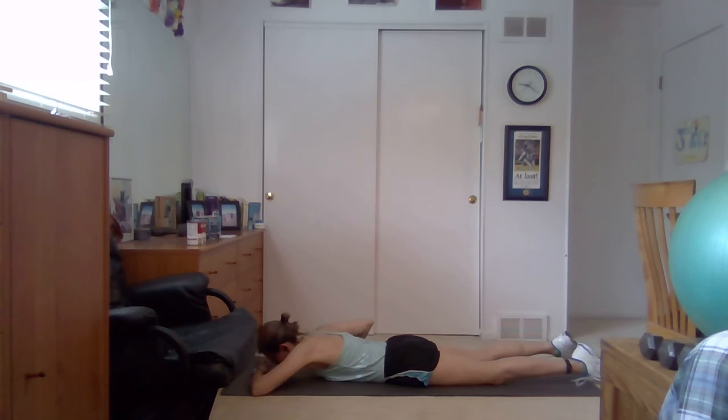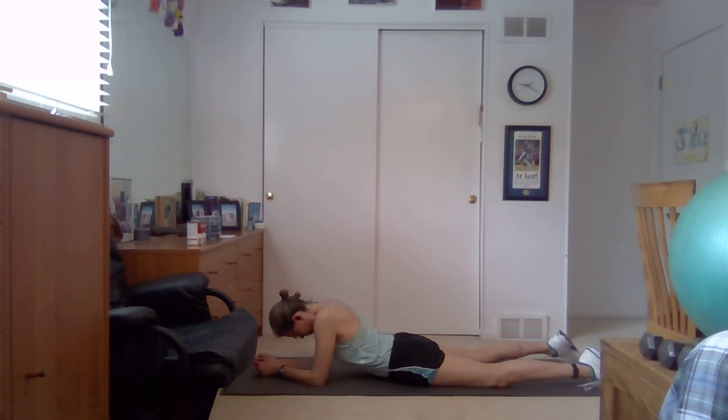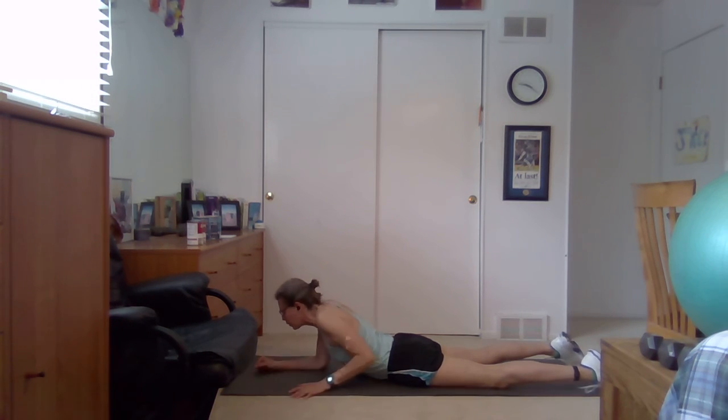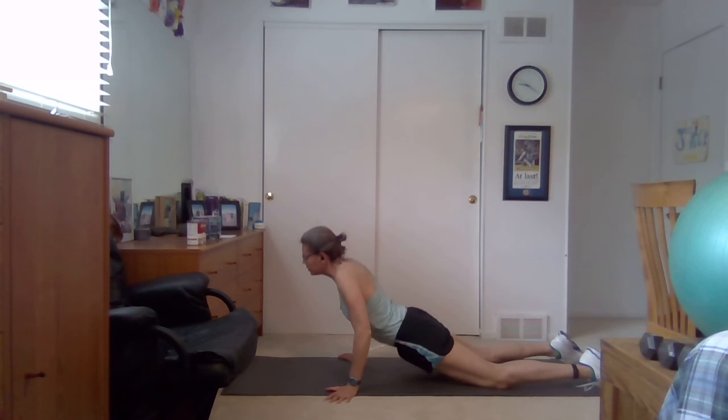All right. From there, come on up onto your elbows. Drop your head down. Stretch out your neck. You can either stay there, or if it feels good to you, you can come on up onto your hands. Drop your hips down. Stretch out your front. Breathe.